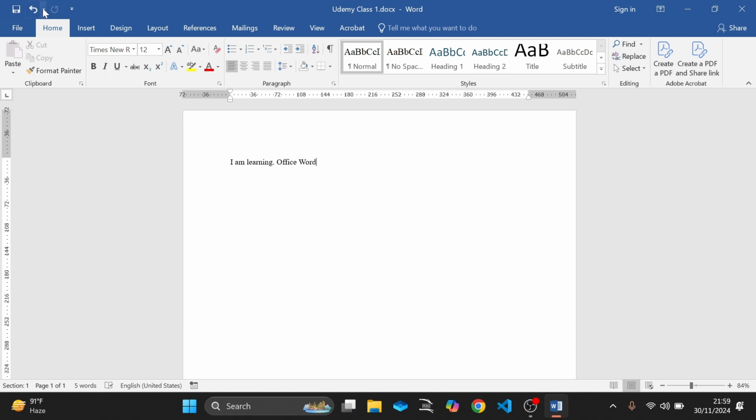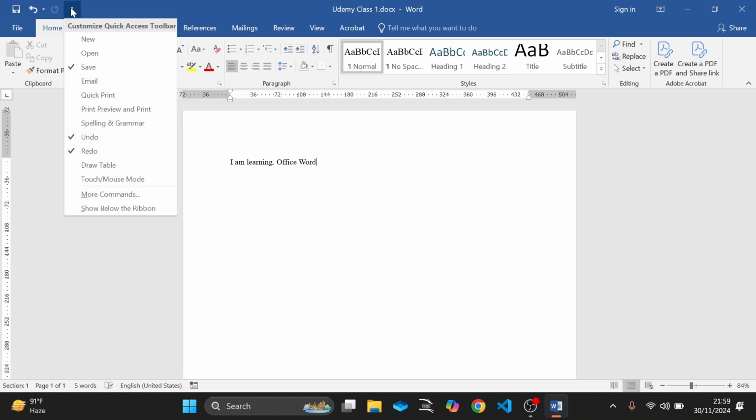But then it does not mean that these three tools that we find here are always going to be here on this quick access toolbar. So it is customizable. How do you customize it? You click here. Once you click on this button to drop down, you then select the kind of tools that you want.